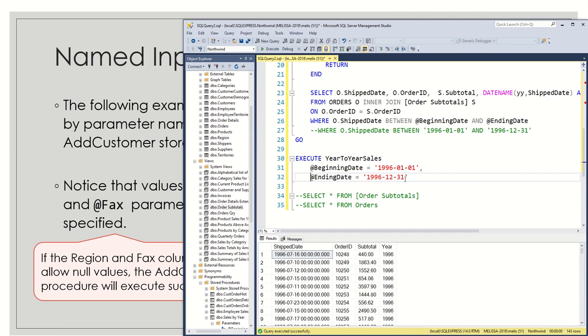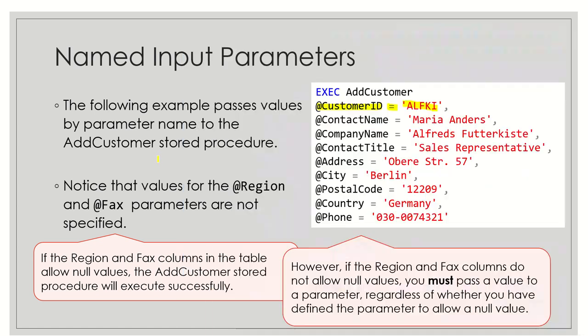And when you're passing them by name, they can go in any order. So if I want to put, for some reason, the ending date before the beginning date, because I'm assigning them by name, this is allowed. If I didn't assign them by name, they automatically go in order from left to right. So then this would be beginning and this would be end. So there's benefits to assigning by name, but it does require more typing. It makes your script longer. So you choose which way you think works best for you.